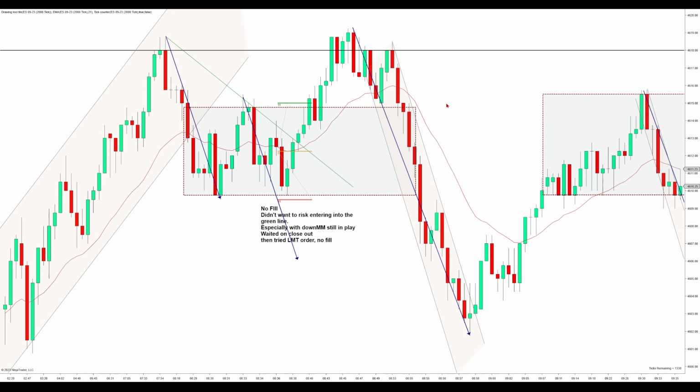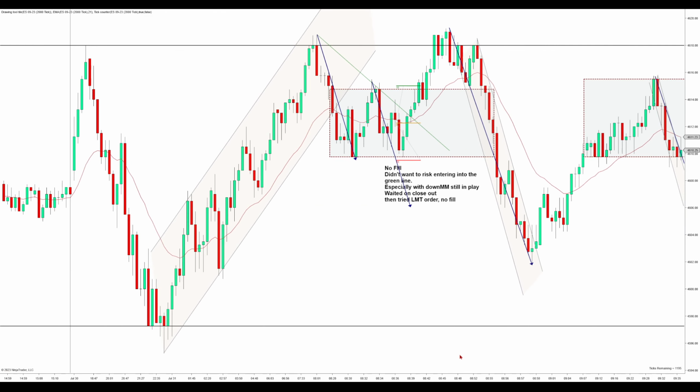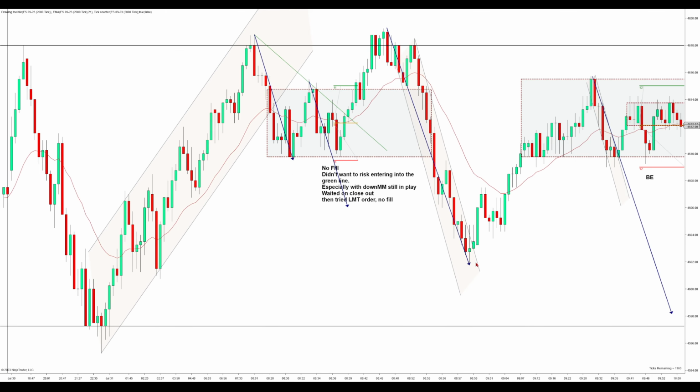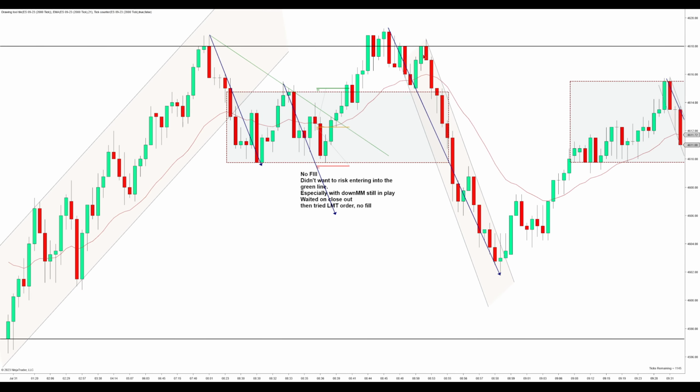Now, this lower high right here, I don't like it. Even though it's off the overnight high, consider this. We bounced off the overnight high right here, and then the bounce off the overnight high right here was not strong enough to get through the EMA. So what that's telling you is that the overnight high may not be very strong today. Now, of course, it ends up being very clearly strong, but at this point right here, we can't confirm this.